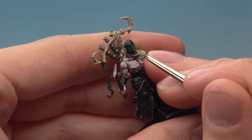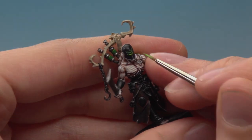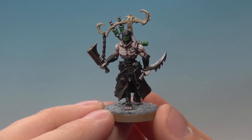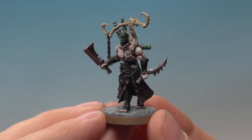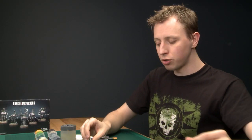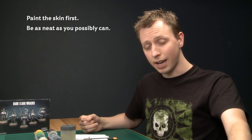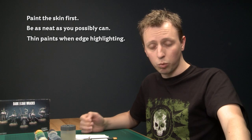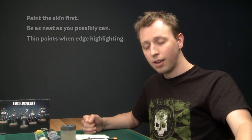All that remains is to base your miniature and once you've done that your model is complete. So there we go — I've based my Wrack and he is complete, and I'm really happy with how he's come out. When you're painting Dark Eldar Wracks, remember it's easiest to start out by painting the skin first because you can be quite messy with that part and neaten up as you go along. When you are adding all the other parts, be as neat as you possibly can. There were some quite precise techniques used here such as edge highlighting, and you can make life easy for yourself if you thin your paints with a little bit of water and make sure you don't have too much paint on the brush. If you've enjoyed painting your Dark Eldar, there's a book called Raiders of Commorragh which will give you loads of advice on painting other miniatures in the range.